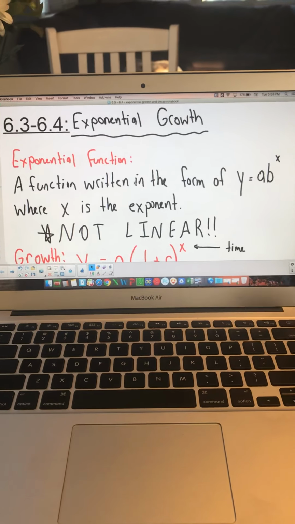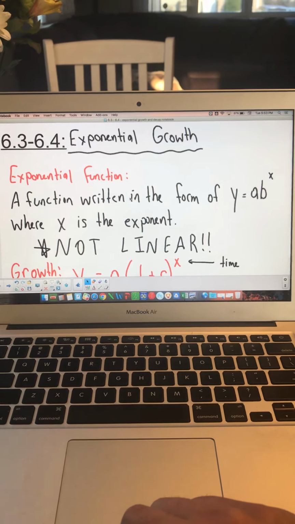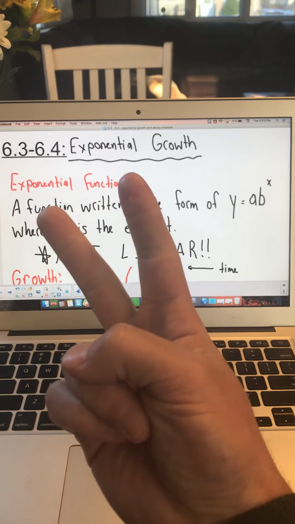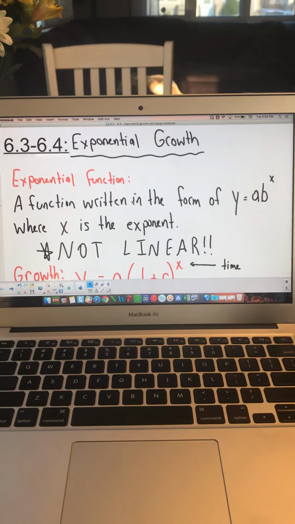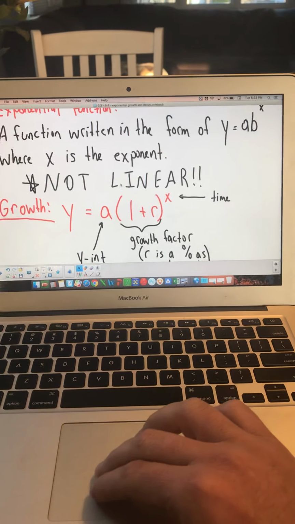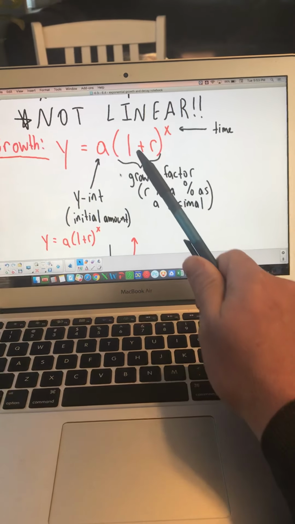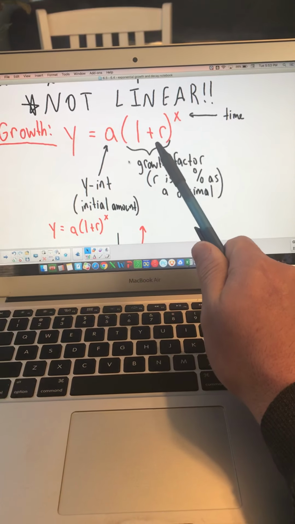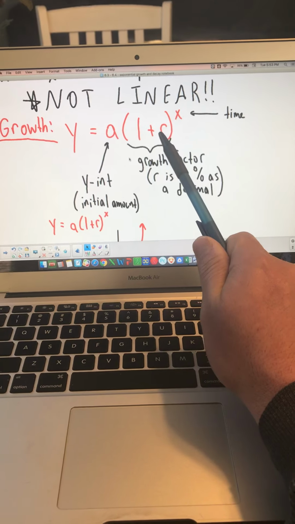Now here we go. We're starting to venture into the non-linear categories. So we've talked about linear functions and exponential functions. Those are the two that we got now. In particular, we're starting with exponential growth, which happens to be represented by this equation. In the previous part that I showed you is what b is. B is this number, 1 plus r, okay?